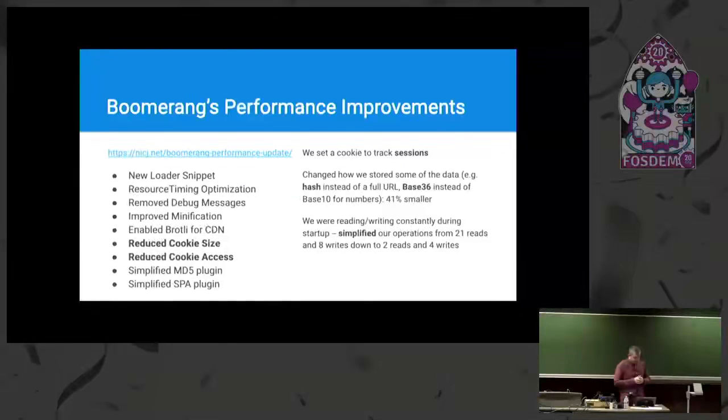which a lot of our customers were happy about. And then another thing that we found while profiling was we were reading and writing the cookie a lot. We were doing 21 reads of the cookie on a regular page load. We reduced that to 2, and we were doing 8 writes, and we reduced that down to 4. So we just made it a lot more efficient.